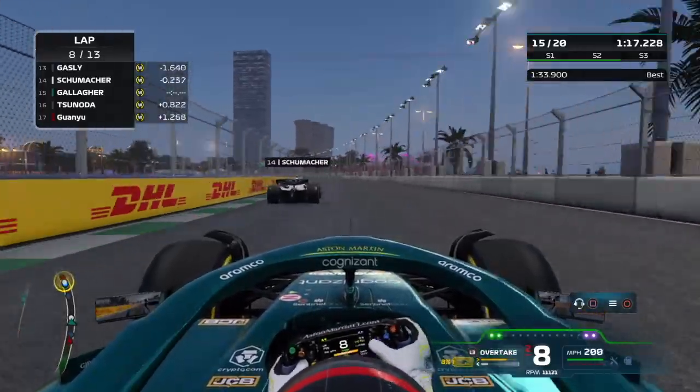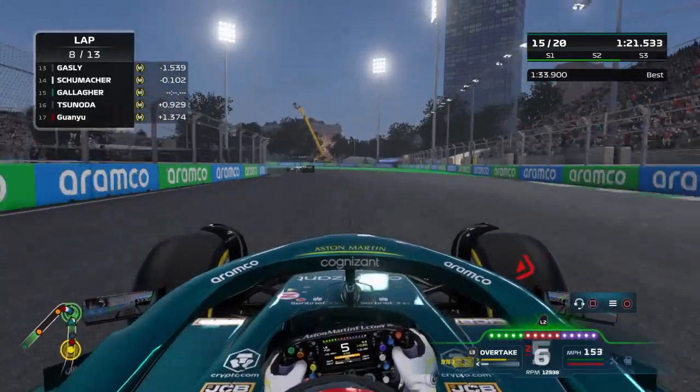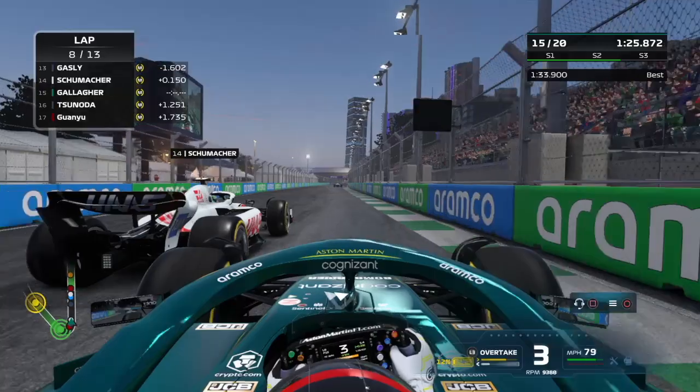Meanwhile, back to our POV here. We're trying to catch up to Mick Schumacher here. We're a bit far behind, but we're going to send it down the inside into the last corner. We outbrake ourselves too much. Schumacher goes for the classic switchback there.